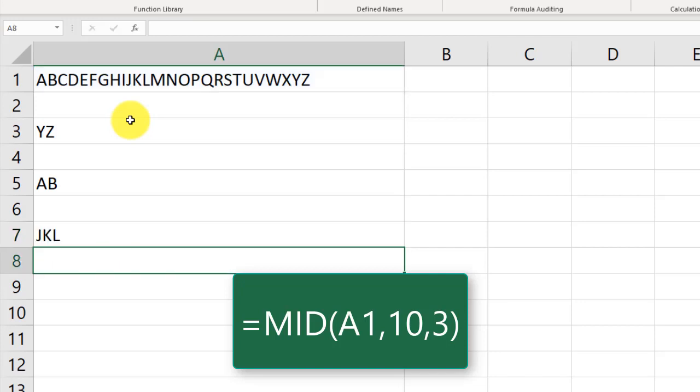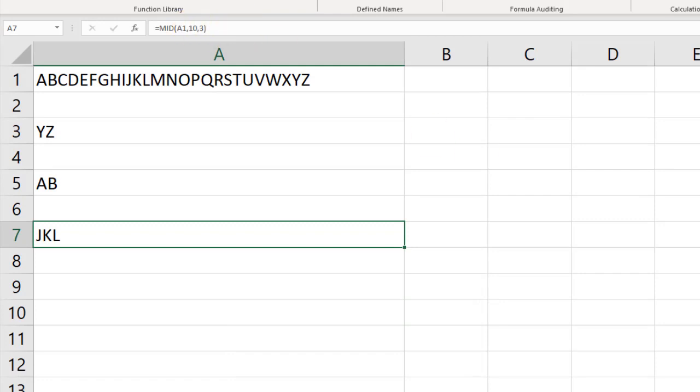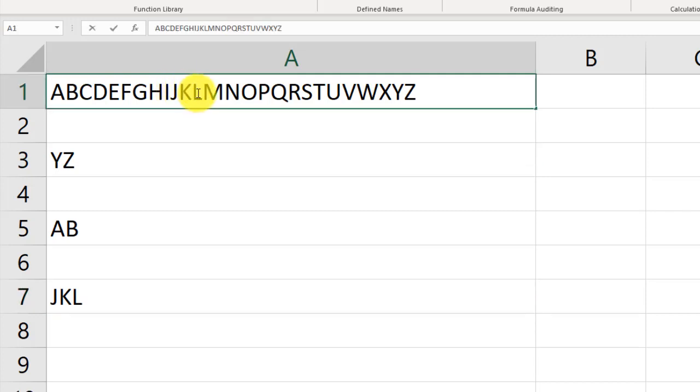Hit enter. So here we go. We wanted to go 10 in. Let me make this larger. So 10 in. 1, 2, 3, 4, 5, 6, 7, 8, 9, 10. So 10 in is J. And then I said 3. So 1, 2, and 3. So it selected these 3 10 in.